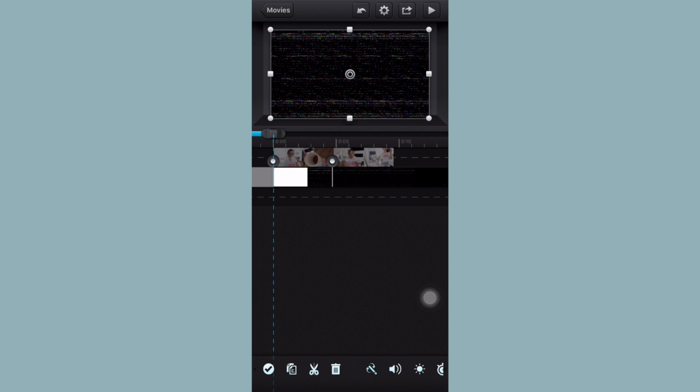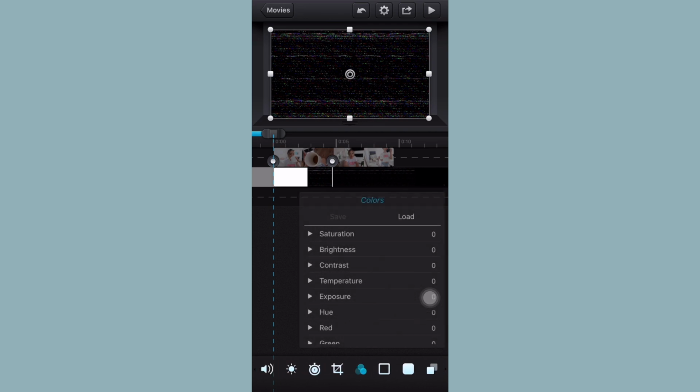Once I have this, I'm going to turn the volume down, and then we're going to start editing it so that it's transparent. First thing you're going to want to do is go to these 3 circles and turn the saturation all the way down. I prefer if it's just white, because the other way it's just a bunch of colors and I don't like that for overlaying on her video.